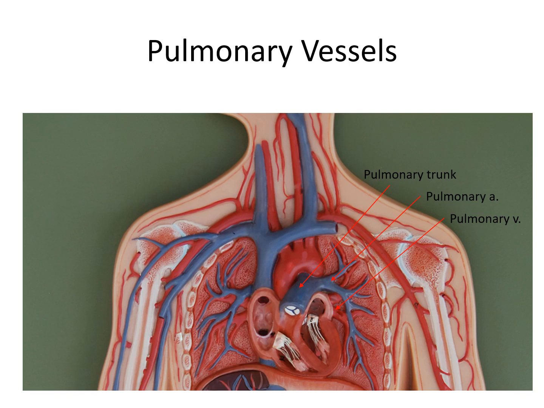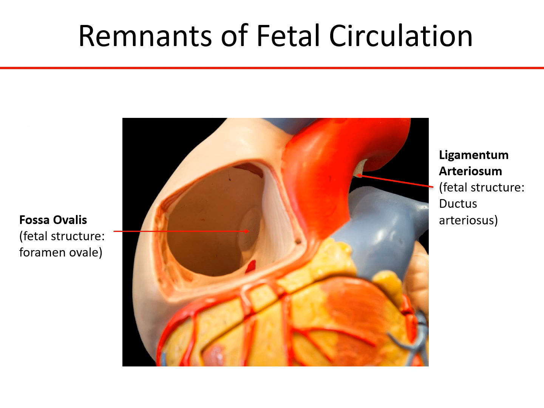So let's go back to our flat man model. We've talked about all these body vessels. Now we're going to talk about the pulmonary vessels. If we start, here's our pulmonary trunk. It splits into the right and the left pulmonary arteries going out to each lung. They're going to branch further and further into smaller and smaller vessels, finally into the capillaries. That's where all the oxygen exchange is happening out in the lung tissue. So now we're oxygenated, and we return back through the pulmonary veins. Multiple pulmonary veins come in on the right and the left side, because we have the right and the left lung, but it's all going to end up in that left atrium.